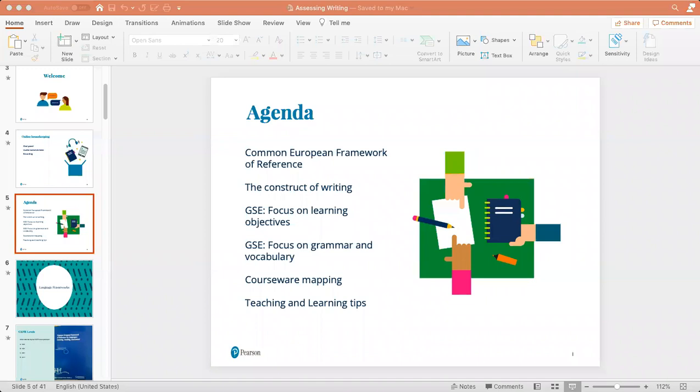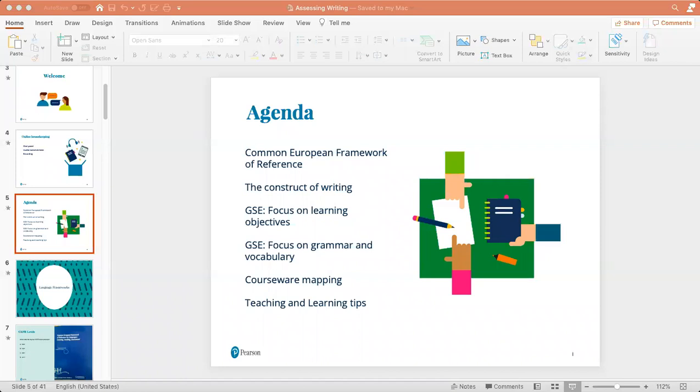So today's talk is around assessment of writing, and we're going to talk really around how writing is assessed within PTE General. Now, the approach I'm going to take here, and you can see from the agenda, is really looking at it in a top-down, bottom-up type of perspective.